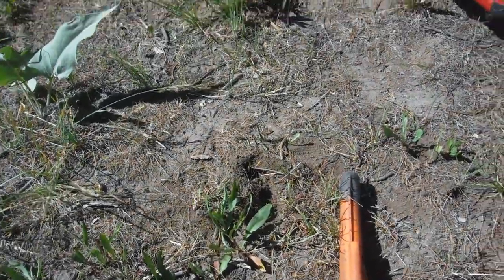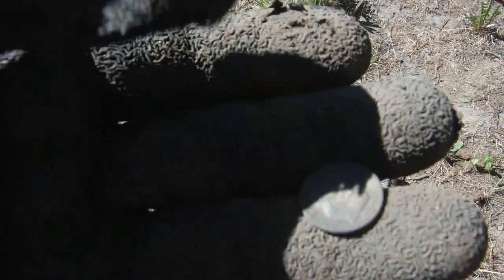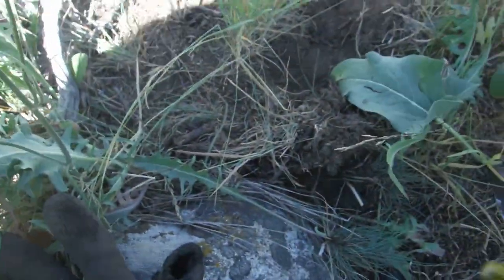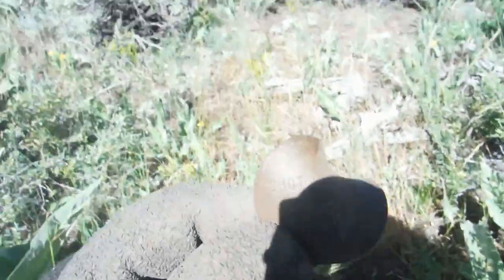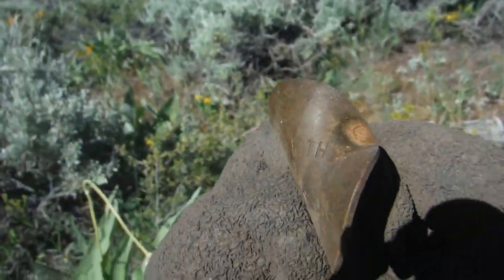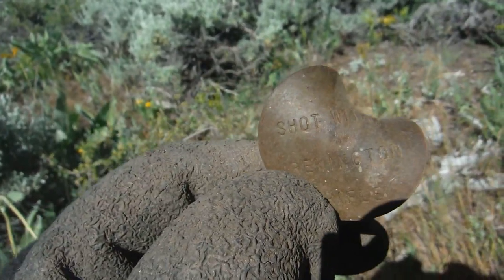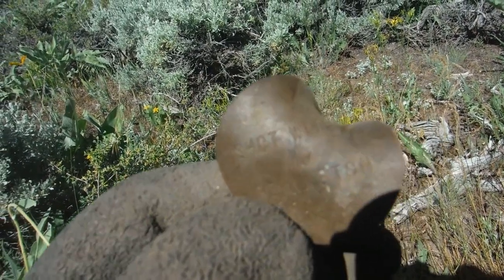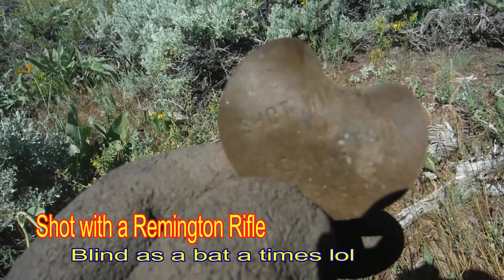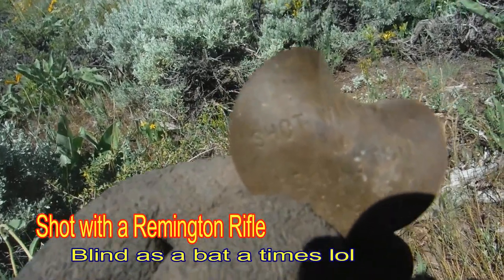That hole, 1 inch under the ground, 1968 Roosevelt. Yep, it's more money. On we go. Now that hole right there, 2 or 3 inches down. Shot with a Remington rifle. You can see the bullet on it. It's made of brass. It's been down there a while. That's what it says on it. Shot with a Remington rifle. Alright, on to the next.